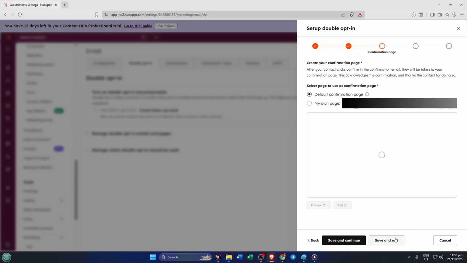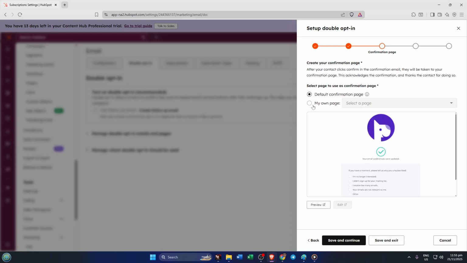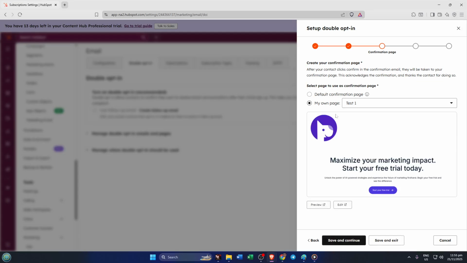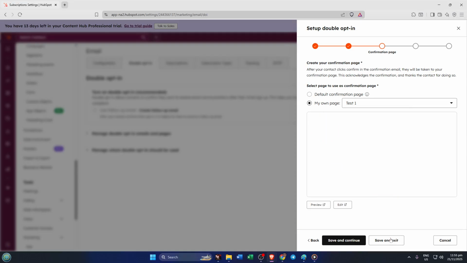After a user clicks the confirmation link, you can direct them to a specific HubSpot page, like a warm welcome or a free gift. For that finishing touch, you even have the option to set up a follow-up email to land right after someone confirms. This is a great moment to thank new subscribers or offer next steps. Tweak these settings as needed, and then hit Save in the bottom left to make everything official.